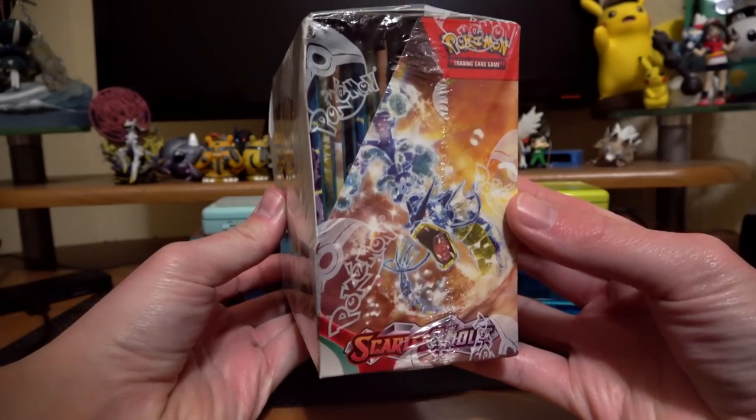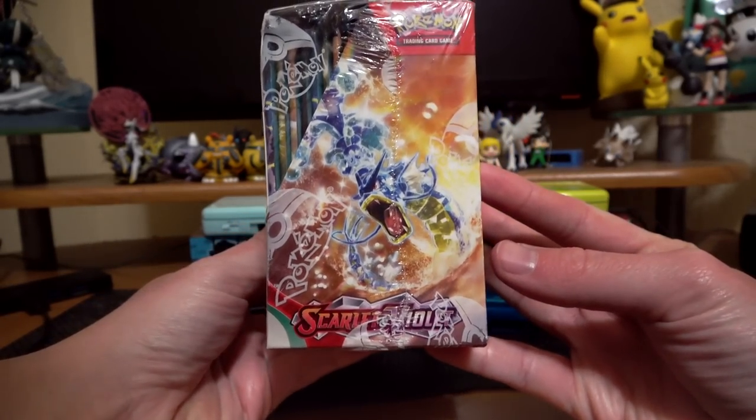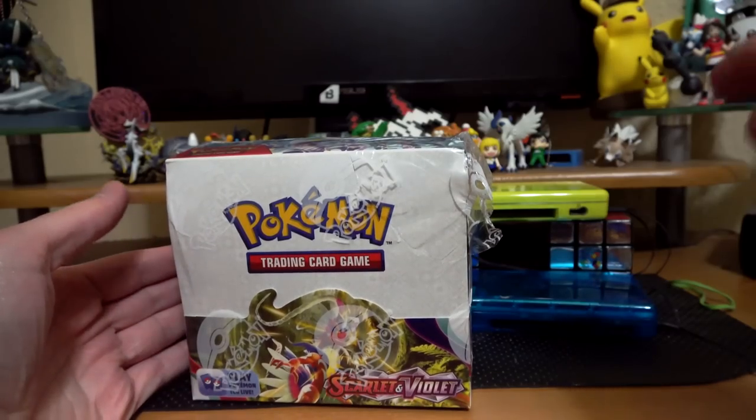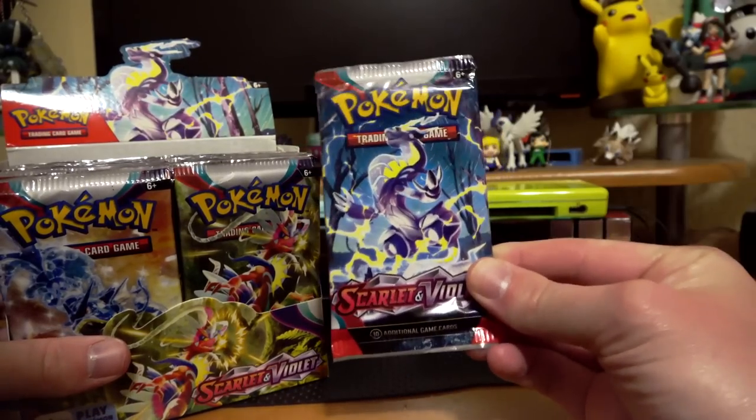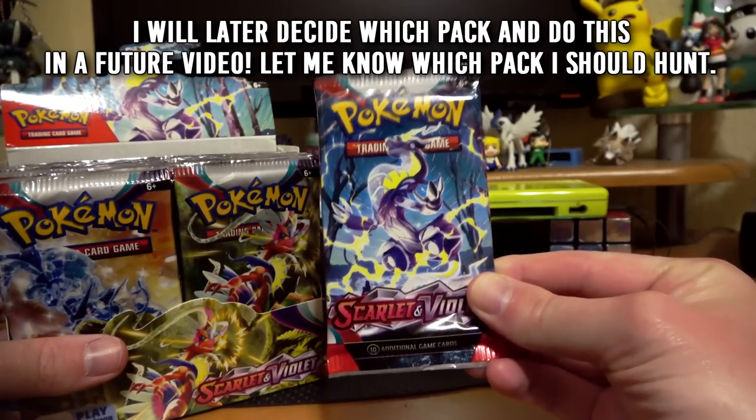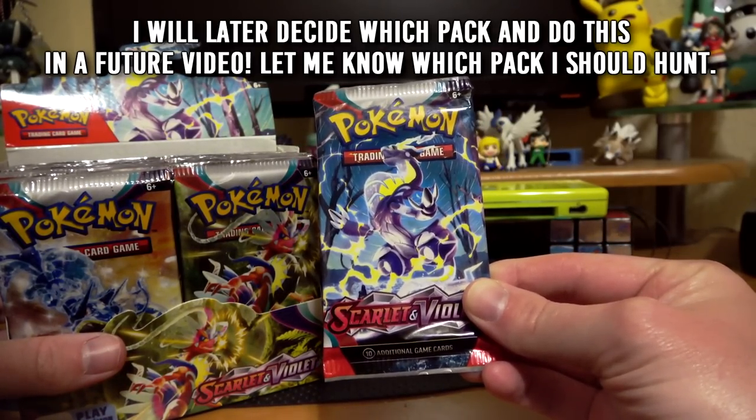Well, Scarlet and Violet are here. Look at that Terastallized Gyarados. Shout out to Dan from Sanctuary for selling me this. I'm going to pick one of these packs and hunt every single Pokemon in the pack as a shiny.